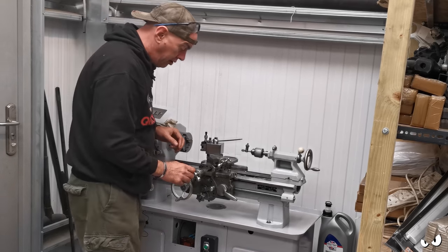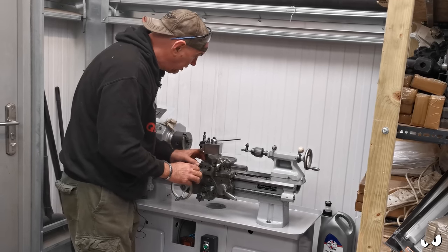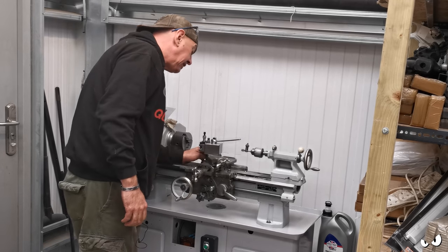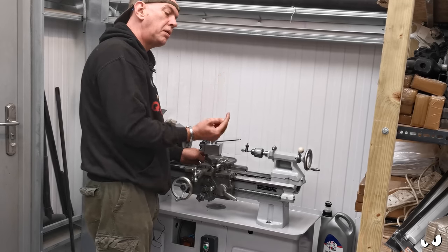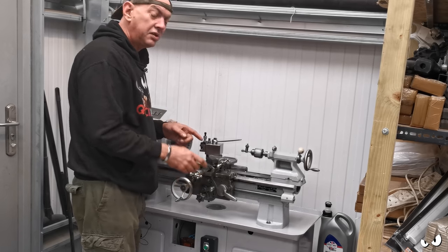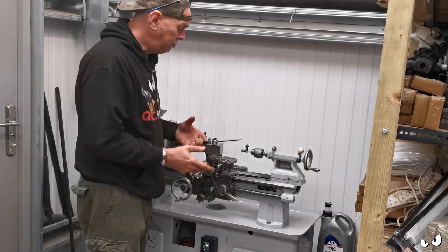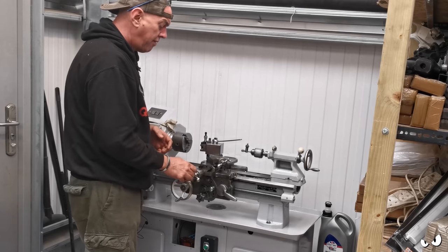The cross slide is all on, and it works a treat. I do need to muck about with my gibs. There is no wiggle in it at all. I ended up changing the nut. There's a brass nut with like a boss that goes through the casting that this lead screw goes through. This one just seemed to be a bit better on this shaft than the other one did. It's all still Imperial, it's just this one is betterer, so I'll put this one on.